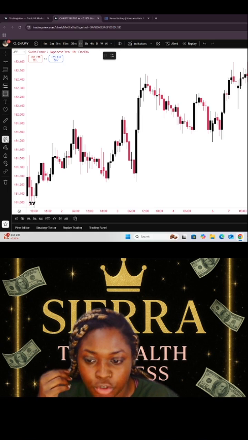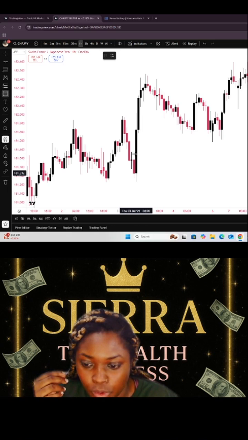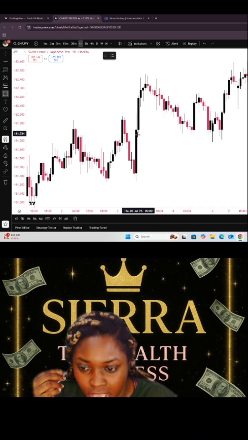In order to draw a fair value gap, you want to start at the candle before, okay, this previous candle. So this candle gave me my fair value gap. I want to start on this previous candle and I just want to come to the top of that wick and then I want to draw a rectangle to the candle after it, okay? So from this wick to that wick.